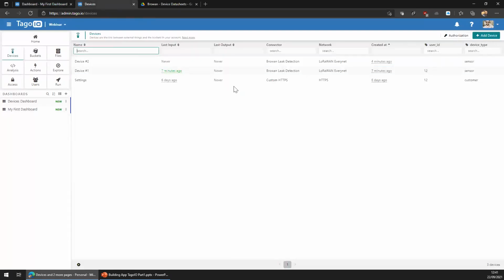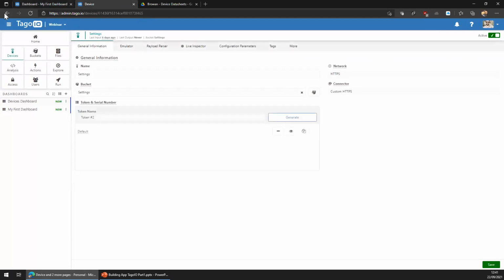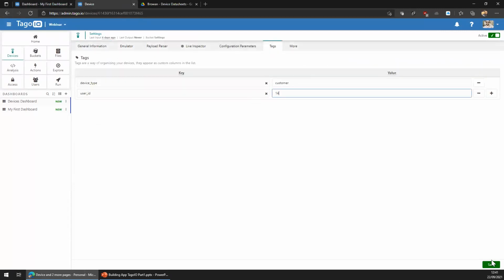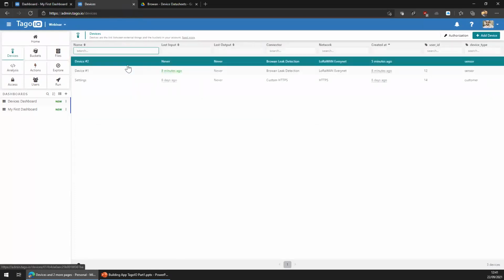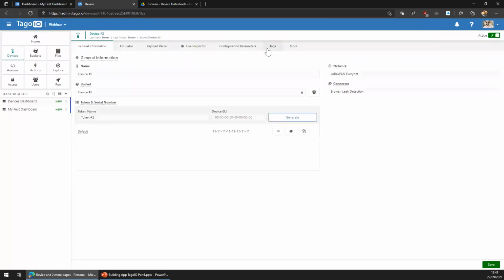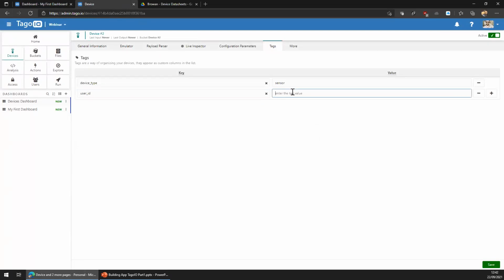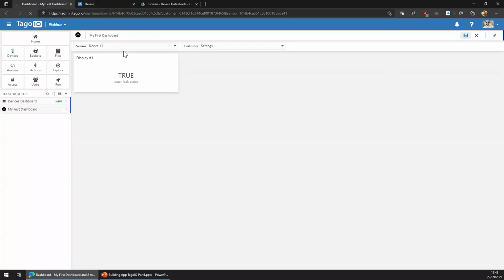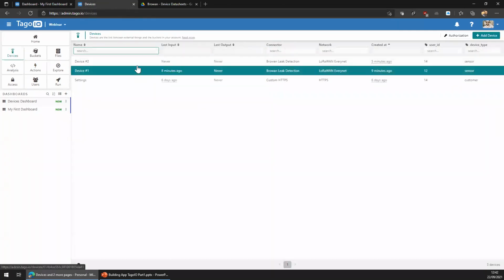If I had another device here or a different user ID, let's say I change this to 14, and I have the other device, the device 2 here with the same tag 14, it will change the sensor I can select for that drop down. And this way you can start to create breadcrumbs here where you select one device, then you have a different option for the second device, third device, fourth device, and forward. So this is regarding the tags and the blueprint dashboard.